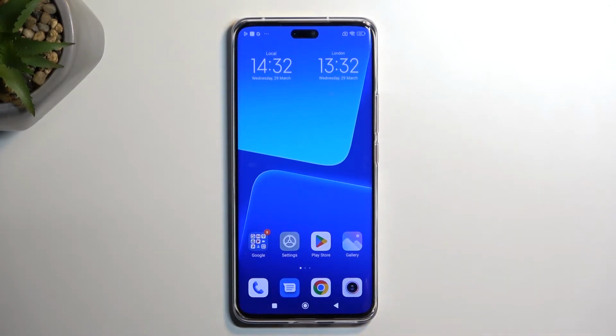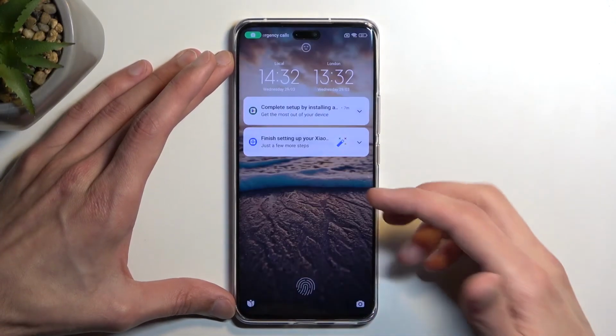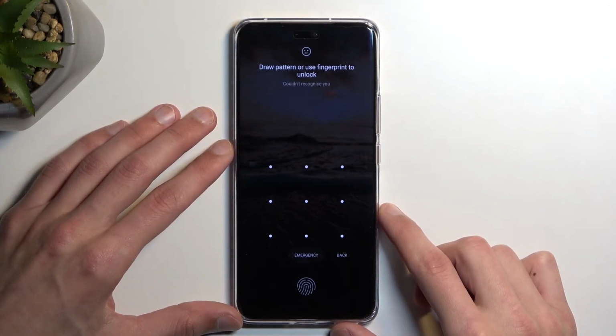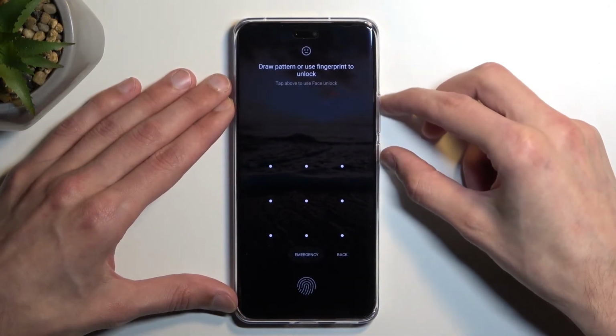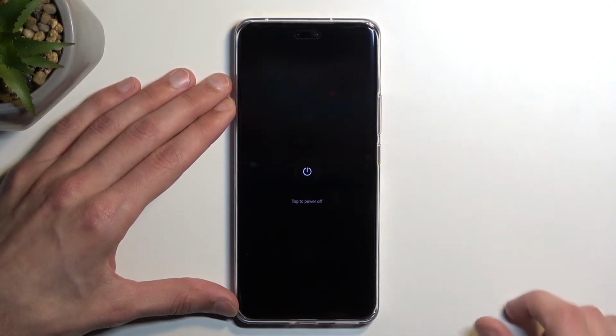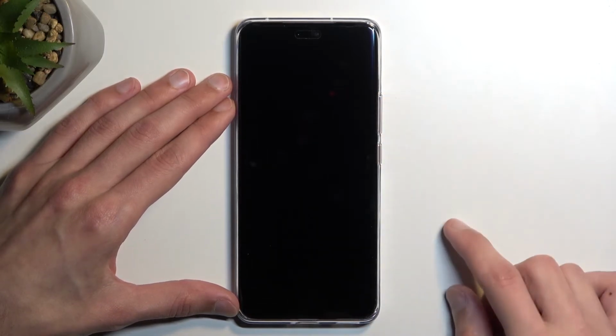Now, jumping back to this specific one, let's lock the device. I'm going to progress from the lock screen as though I don't know my lock. Number one, we will need to turn off our phone. So I think it's power key and volume up. Yep, there we go. Press the power button, and once the phone turns off, hold the power key and volume up again.